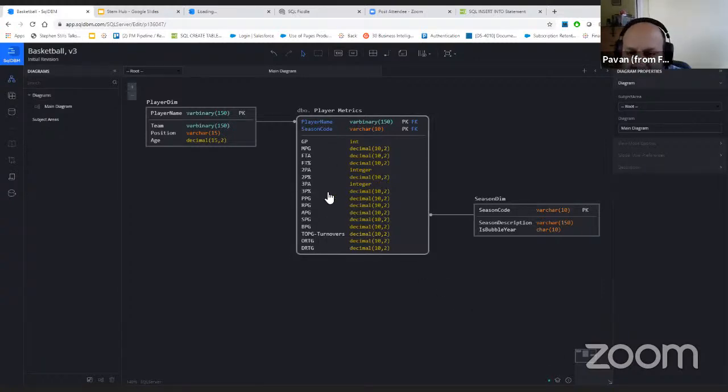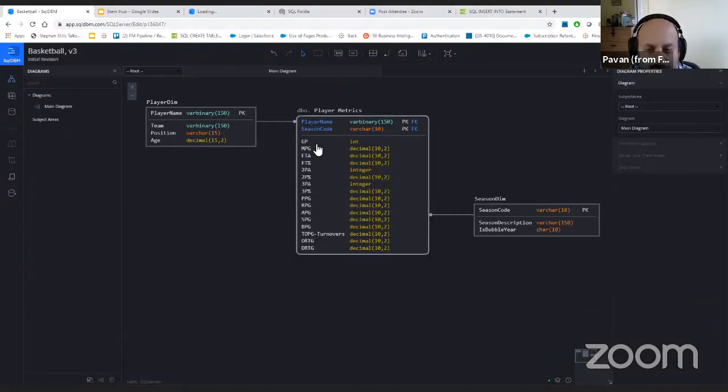So it's really nice to look at it in a picture and say, okay, I need the player name and I need the player age. But let's say you also had another table called team, and I also need to join from player dim to the team table. So it allows you to have a visual representation and then translate that into your select query, right? Obviously a lot of the tools do that for you a lot of the time. That's the power of them.